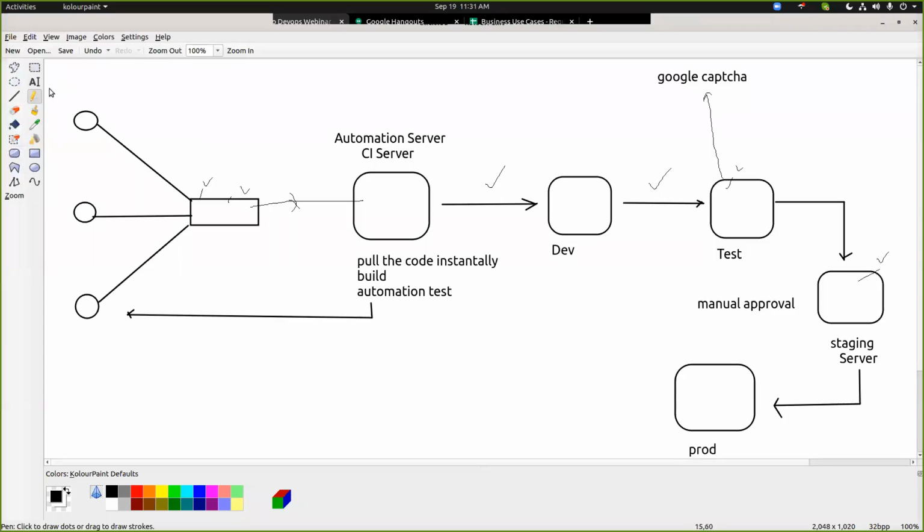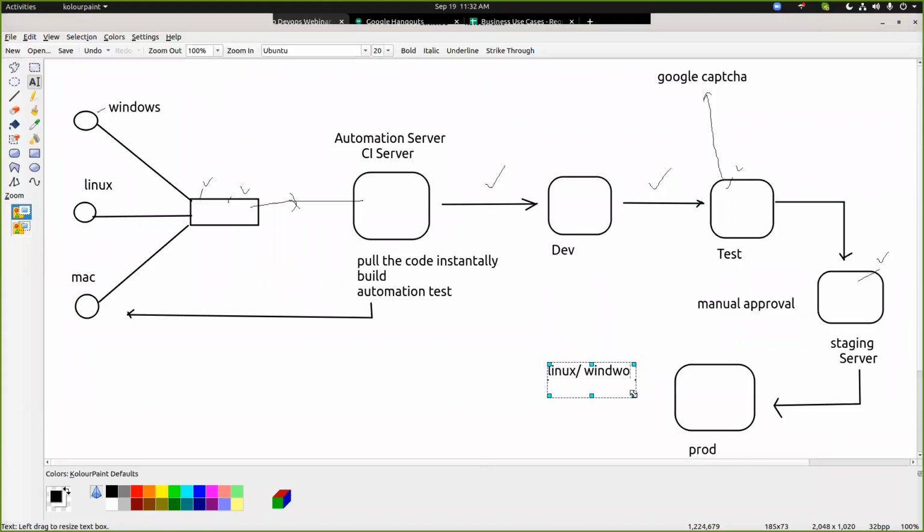Okay, earlier we discussed a problem, like the developers used to write the code, let's say in Windows, Linux, or Mac. So there was an operating system compatibility issue, like the servers in production used to run in Linux. So let's say they are running in Windows server.